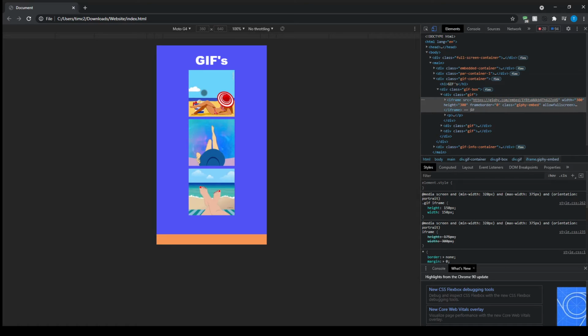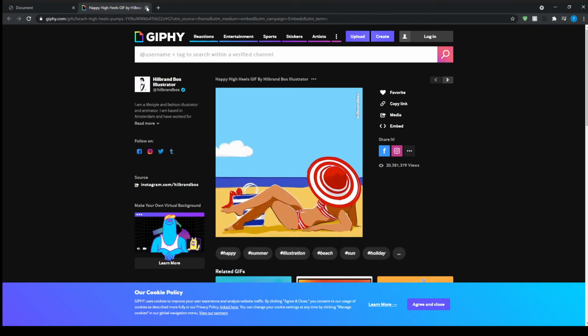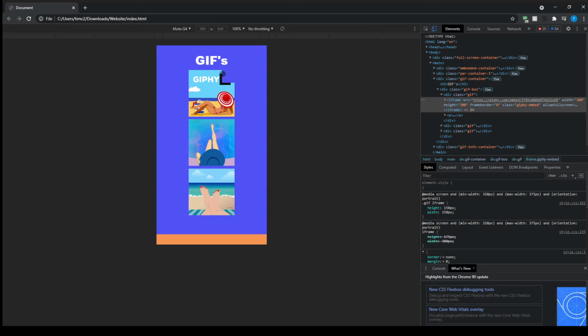The overlay does just take you to the website when you're on a mobile, which can be a little irritating, because as you can see, it causes issues like this where it takes a little chunk out of your GIF. But I can't expect many people are clicking on the GIFs. And obviously, this is just one website that does this. They are the main people who supply free to use GIFs, but not all places do. I could have source downloaded this, and that would have saved having this issue. But instead, I wanted to embed it to show off that feature of it.